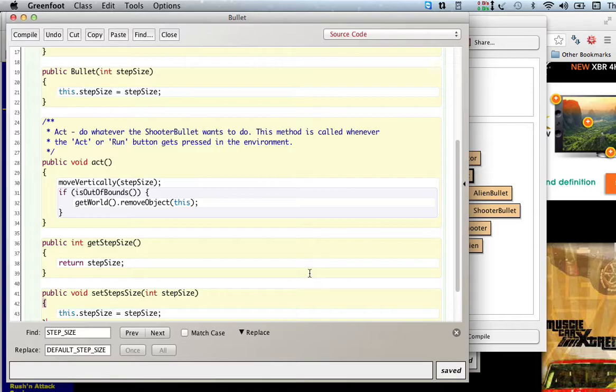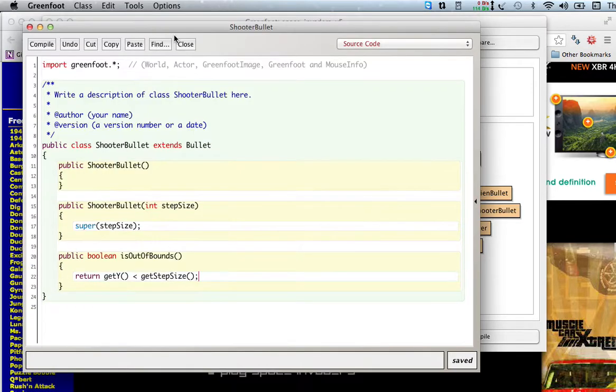Oh yeah, the step size is now a negative number, isn't it? That's right. We changed the step size to be -5, and before I was checking to see if it was less than 5.